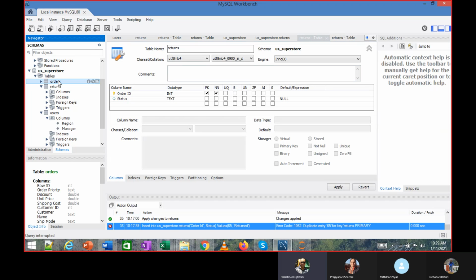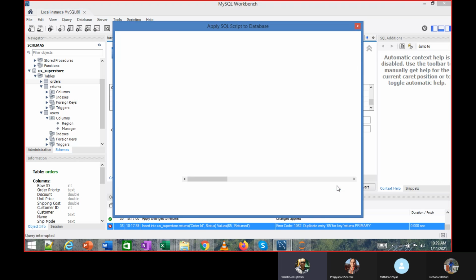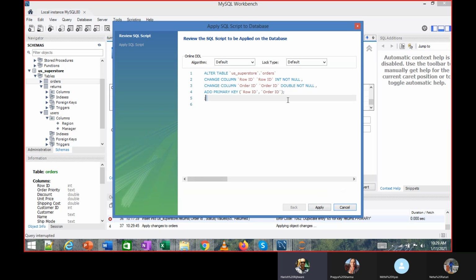So in this orders table, I can choose this row ID. I can choose this order ID to create an index. So this is an index with multiple columns.